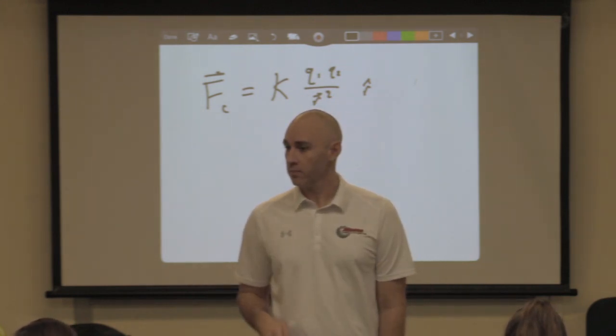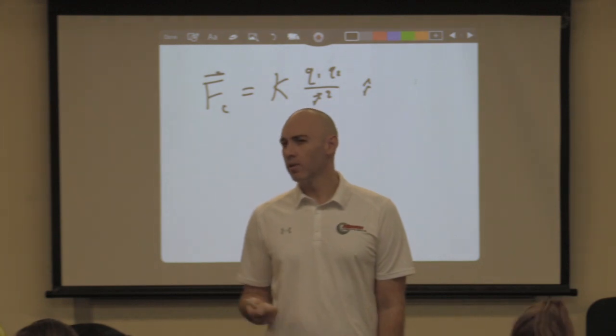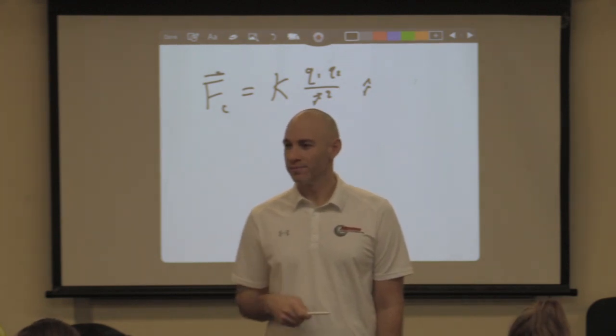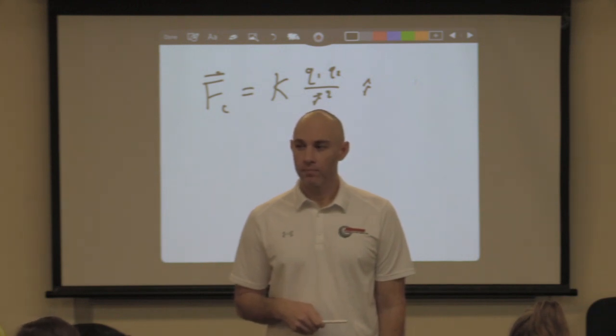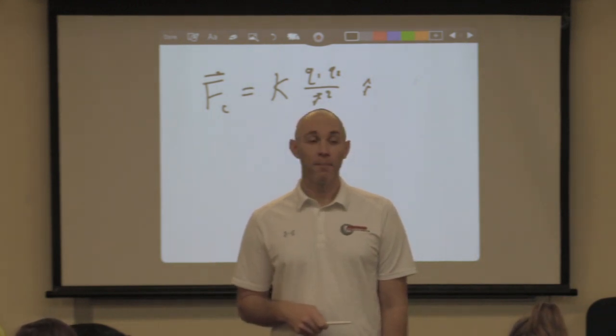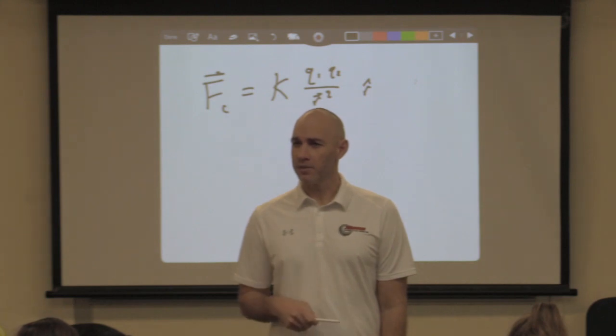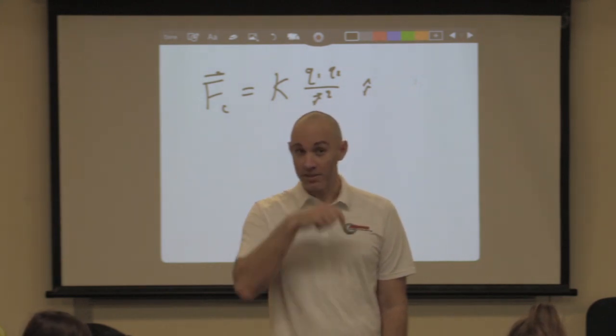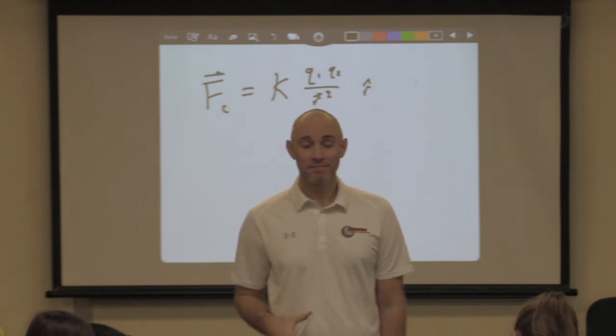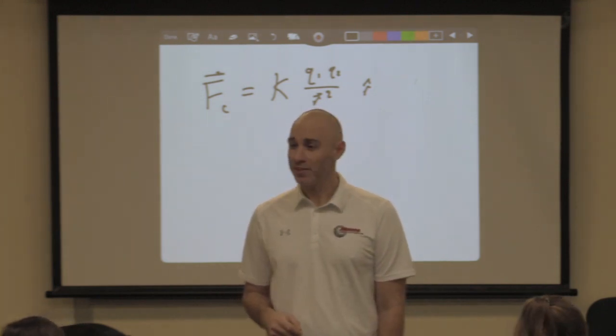So Fc is the force of the charge. The C is for Coulomb force. R is the distance. What is the amount of charge? We're going to go piece by piece. And then is K that number that we? K is a constant. I haven't told you what K is yet, but I'm glad you asked because I'm about to.